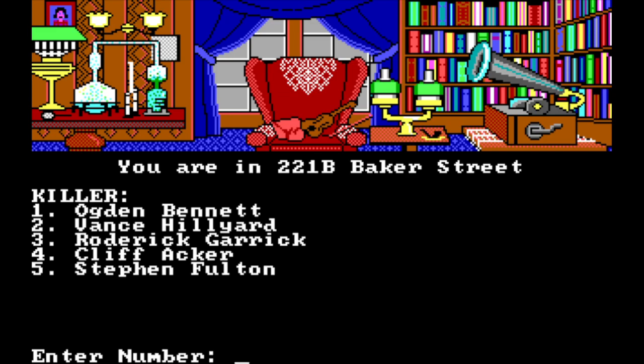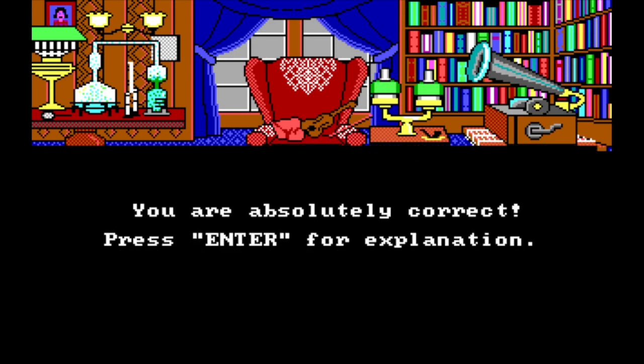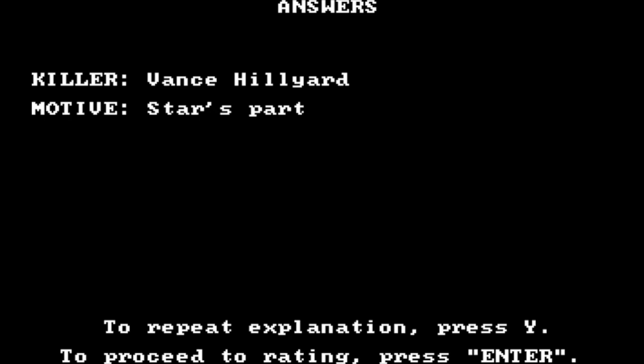Anyway, the killer is Vance Hilliard, number 2. And the motive is to gain the star's role. Please, number 3. Absolutely right. Yep, thanks. Understudy Vance Hilliard planned to murder Roderick Garrick to obtain the star's role, but owing to Hilliard's colorblindness, the actor mistakenly killed Albert Boswell. Whoopsie diddles. Yep, cool motive, still murder.